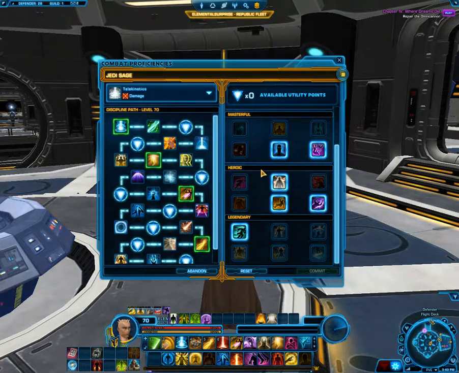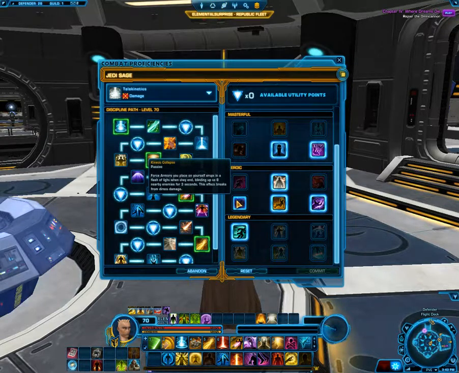Just another one for Heroic, if you don't like one of these or both, you could also get Kinetic Collapse, where the Force Armors you place on yourself will erupt in a flash of light when they end, blinding up to 8 nearby enemies for 3 seconds. And the effect breaks from direct damage.